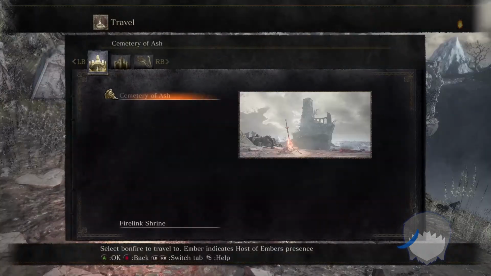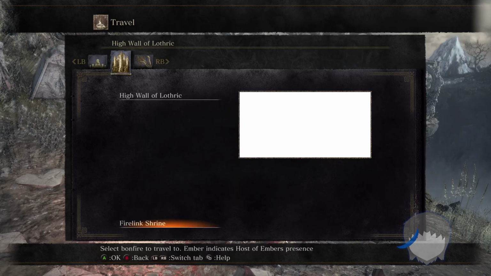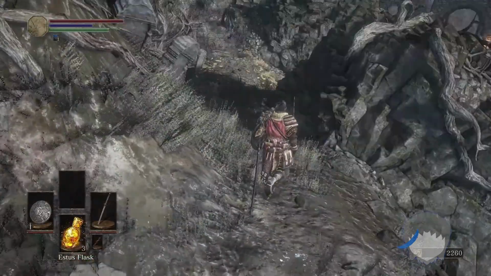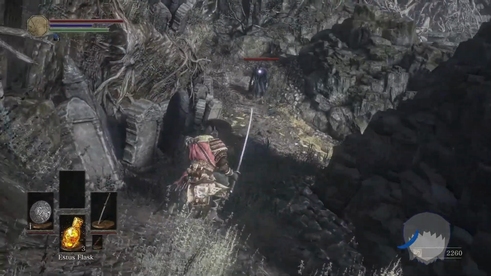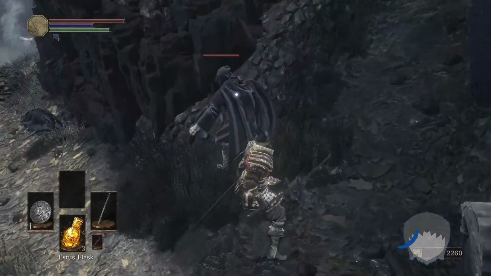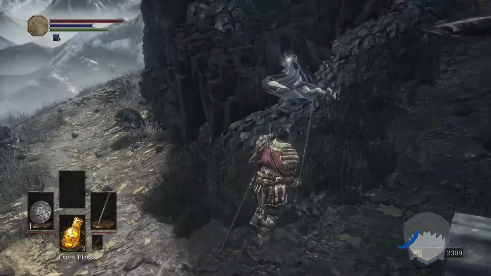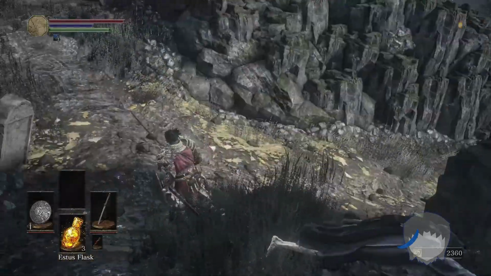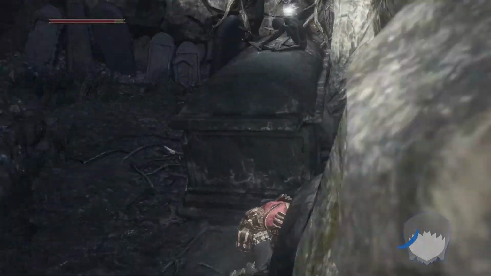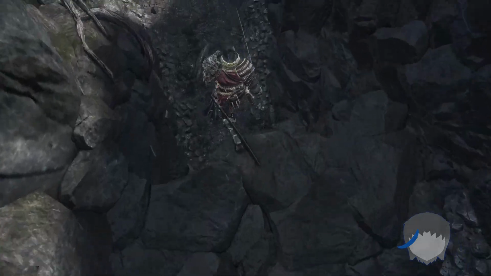I know you can travel from the get-go. You can go straight to High Wall of Lothric or Foothill, go to Firelink Shrine if you really like. I want to at least have one whack at the boss, let him kick my ass at least once before we go forward. Hey buddy, have a sword up the ass. There you go. Oh, what's he dropped? Anything good? Fading Soul, you know, it's all of 50 souls for me. I never make that jump, I always miscalculate it. I'll go back and get it later, it's nothing important.